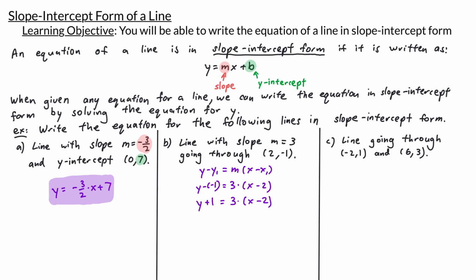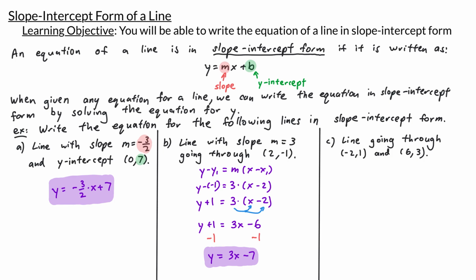First, we're going to take the slope 3 and distribute it inside the parentheses. That's going to give us y plus 1 equals 3x minus 6. Now there's just one last step to isolate the y. We'll subtract 1 from both sides to give us y equals 3x minus 7. And this here is the slope-intercept form for our line. One thing to note is that once we have it in slope-intercept form, it tells us what the y-intercept is. The number at the end, the -7 here, is the y-intercept for our line. So we know that this line will go through the point (0, -7).